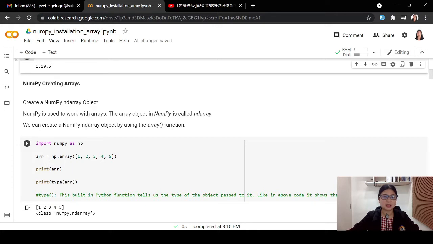So it is the purpose. So may ara siya nga different manipulation methods and functions. So create a Numpy array object. Numpy is used to work with arrays, and the array object in Numpy is called ndarray. So, damo siya.